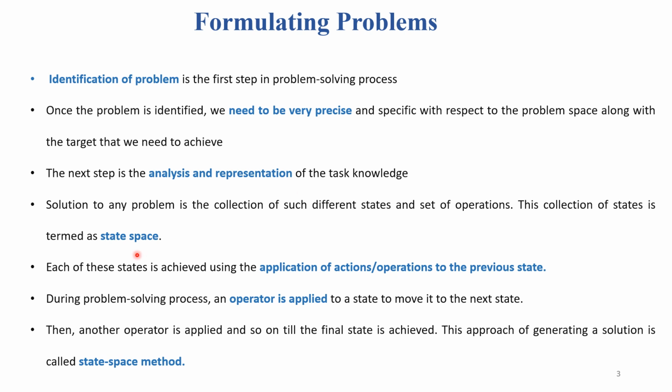This is basically done with the state space diagram. Any solution to a problem is a collection of different states and a set of operations. This collection of states is termed the state space. Each of the states is achieved by applying some actions or operations to the previous state. During the problem solving process, an operator is applied so that there is a transition from one state to the next state. Then another operator is applied and so on until you reach the final state. This approach for generating a solution is called the state space.